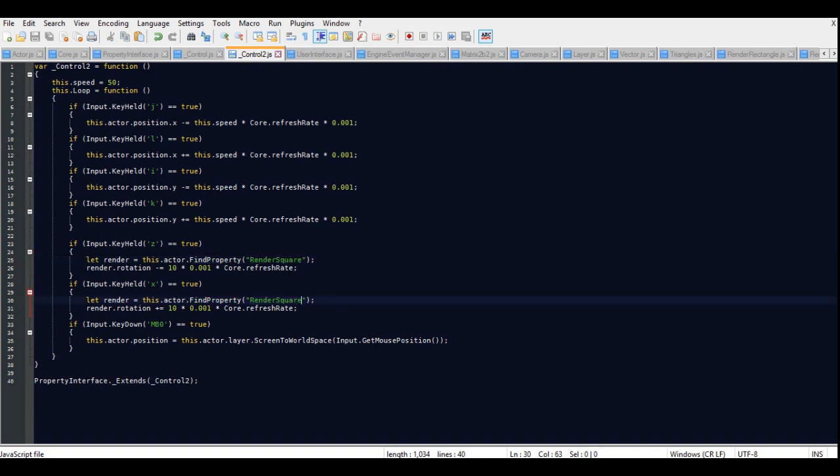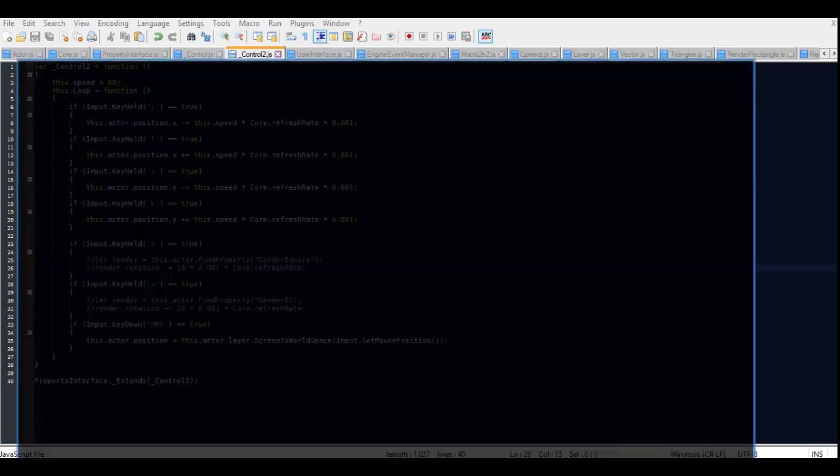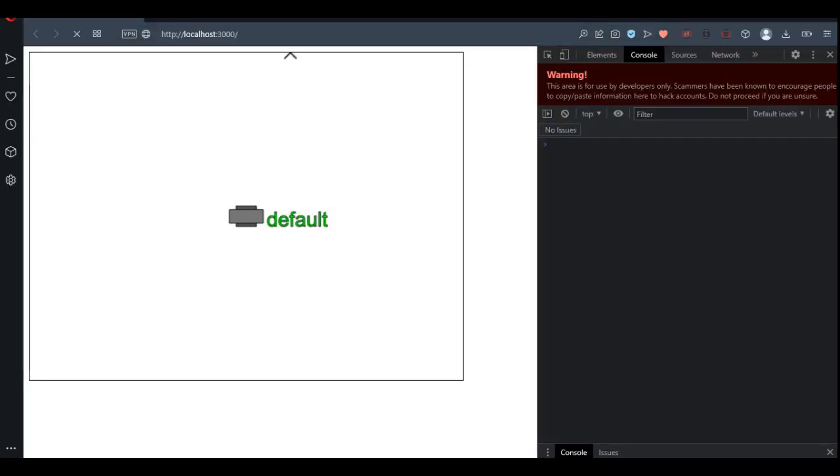Render square does no longer exist. Should probably be find UI or something. I was wondering why it was breaking. It's trying to rotate a property that's no longer with the actual element itself.